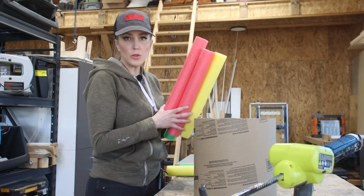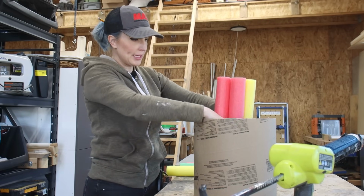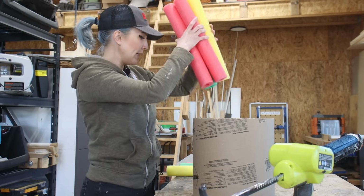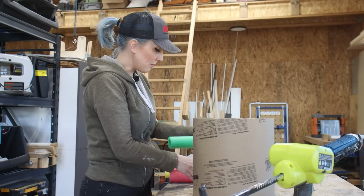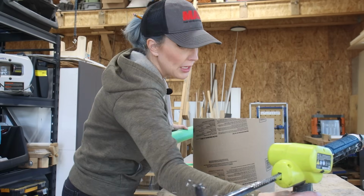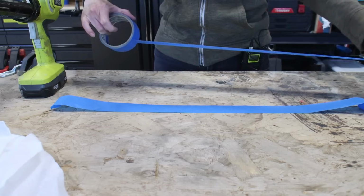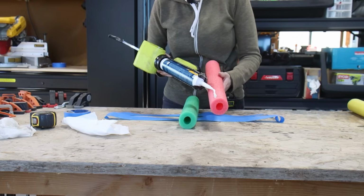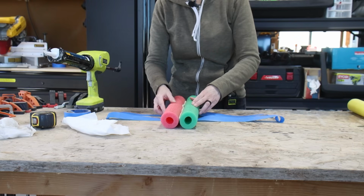All right, all my pool noodles are cut down to length, and I did a little test arrangement inside this scrap piece of tube and found out that I want to do 7 of them kind of clustered in like a flower shape in the middle, and I'm going to stick them together using some construction adhesive. I laid down strips of masking tape on my workbench and then began to attach the pool noodle pieces to each other using construction adhesive.